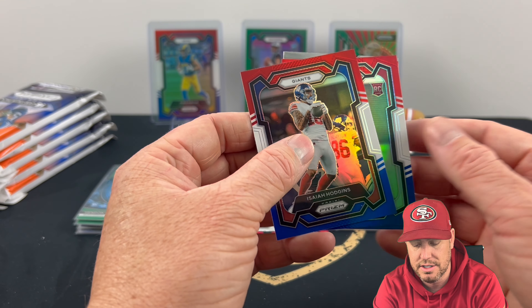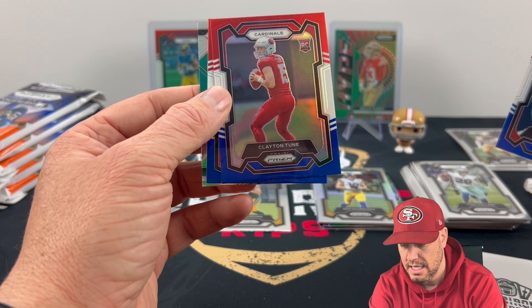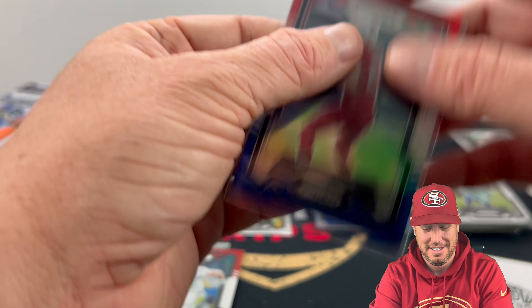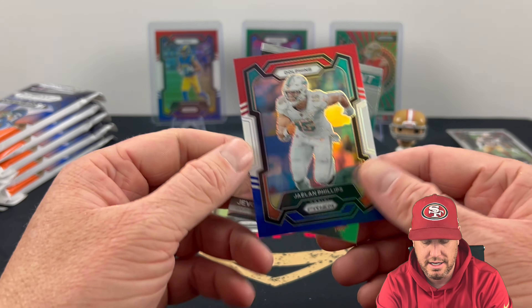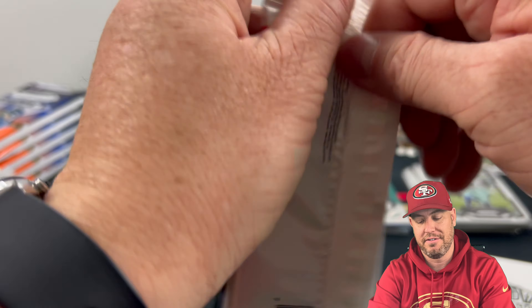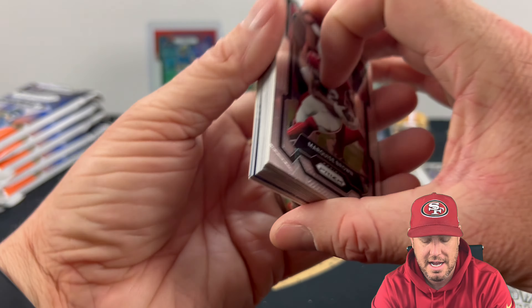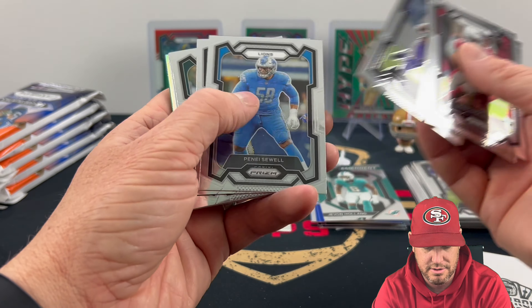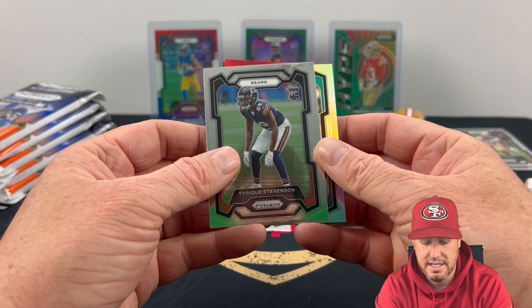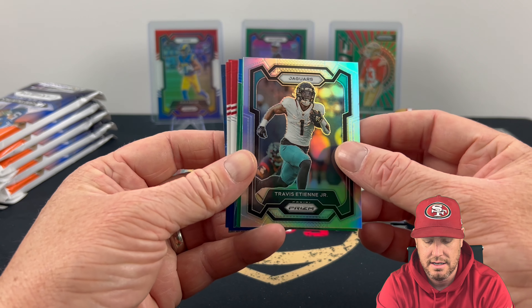We got a Portals Hendon Hooker on the green — pretty nice. Our second red, white, and blue, which is going to be the rookie, is Clayton Tutt on the Cardinals — Clayton Tutt on the red, white, and blue. And then we got a Jalen Phillips and an Emergent Javon Holland. Pack four: Marquise Brown, Trey Hendrickson, Rashad Bateman, Darius Slay, Dallas Goedert. Our rookie this pack is Tyreek Stevenson. On the silver: Travis Etienne.